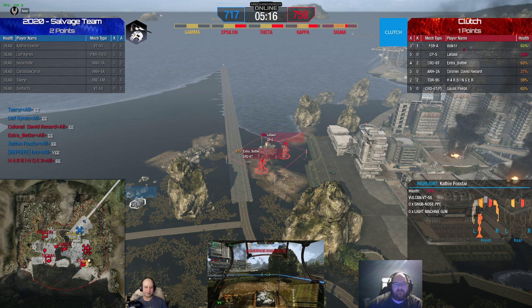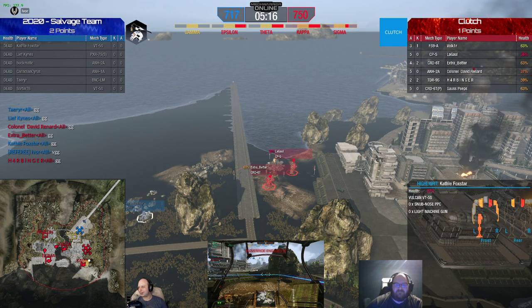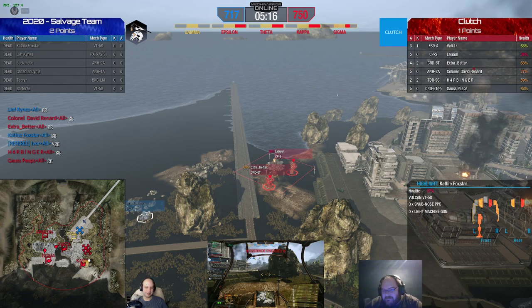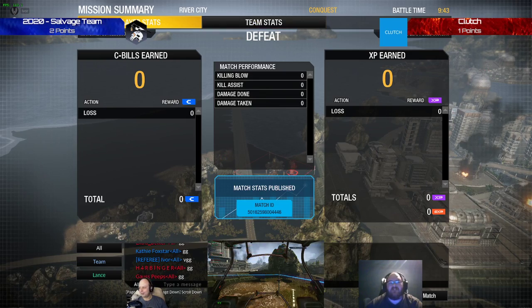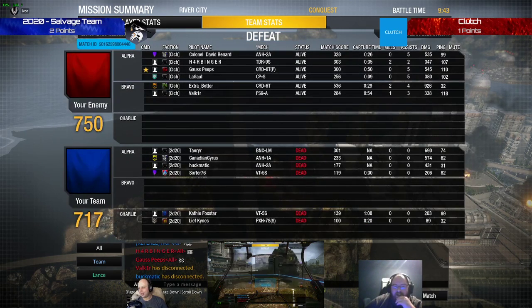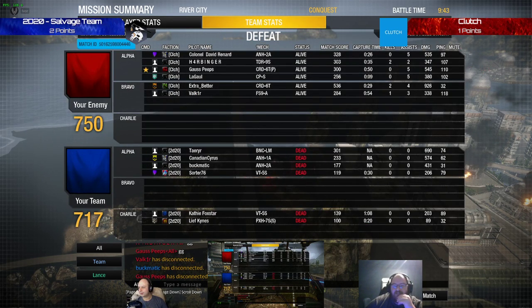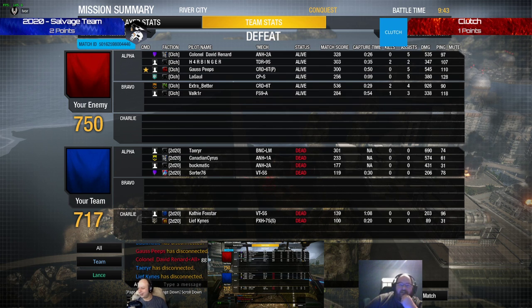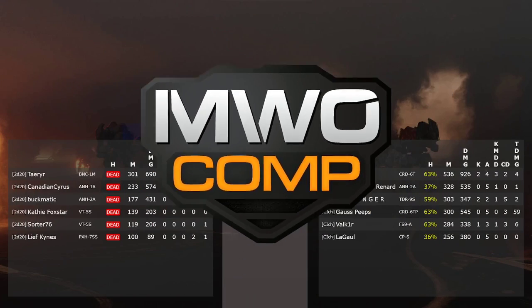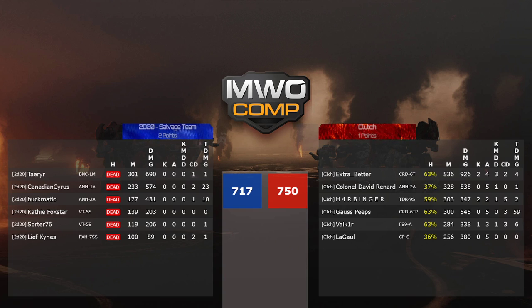A very good game by both teams there. All right, the snag APIs. We'll look at the damage numbers there in a second. All right, I've got your damage numbers here. Extra better, absolutely dominating the field. 926 damage. Oh, my farming. Right, those Crusaders, they do work. The Banshee tier, that sniping doing really good for him, leading his team with 692 damage.